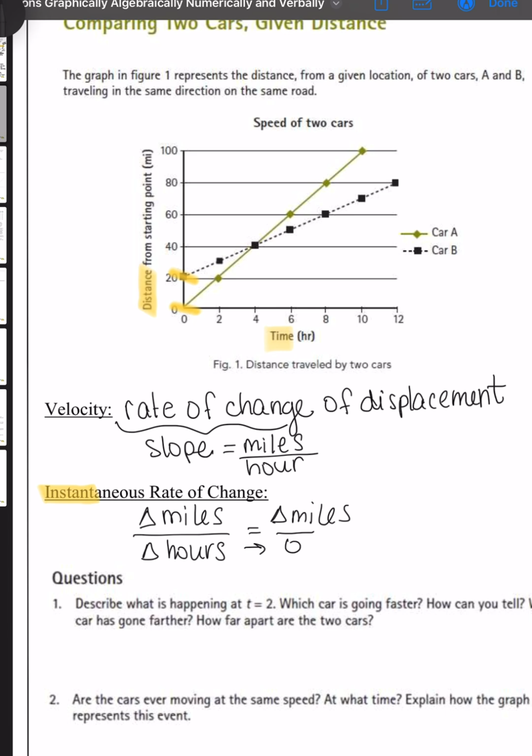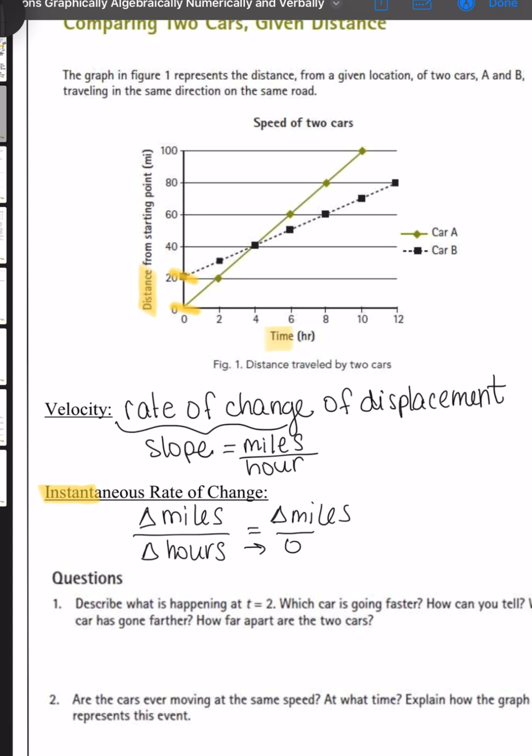I'm just introducing this to you as a concept now because we are dealing with a beautiful graph here that will tell us velocity. And instantaneous rate of change of displacement gives us velocity. And again, in a linear graph, your instantaneous rate of change is basically just your rate of change. But when we get working with other functions, it'll be a little bit more tricky.